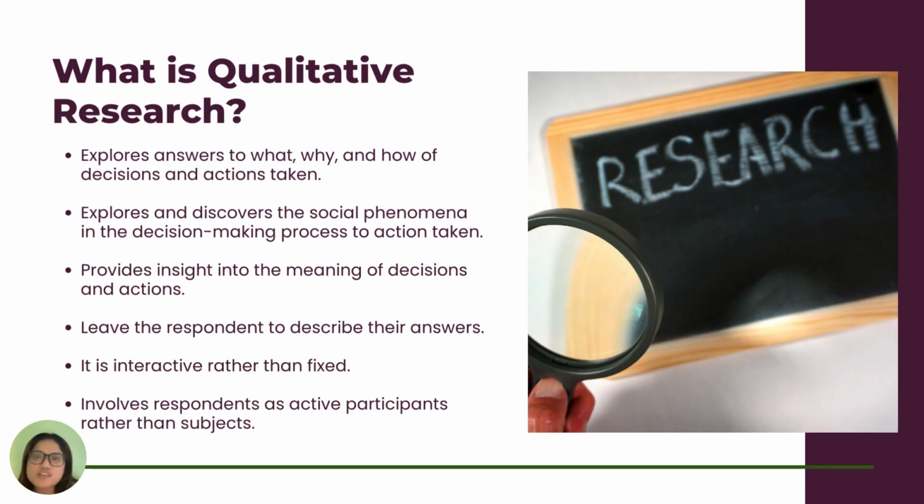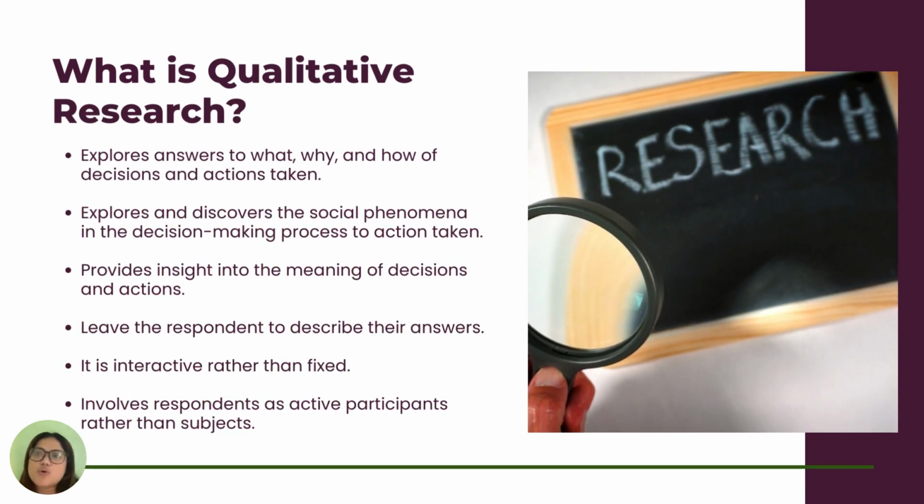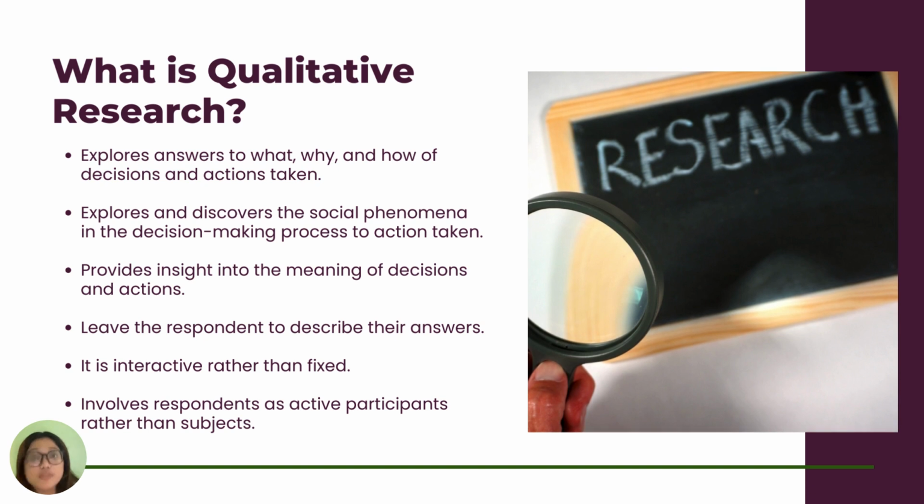So first question is, what is qualitative research? Qualitative research is a scientific research method that provides descriptions and explanations of the research question. Basically it explores answers to what, why, and how of decisions and actions taken. Second, this type of research focuses on exploring human behavior and social factors that shape it.